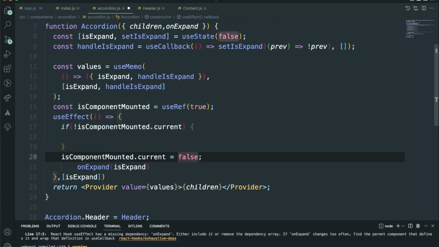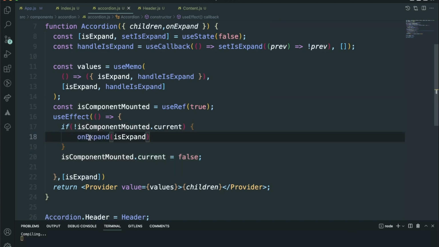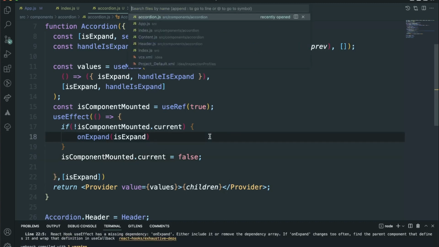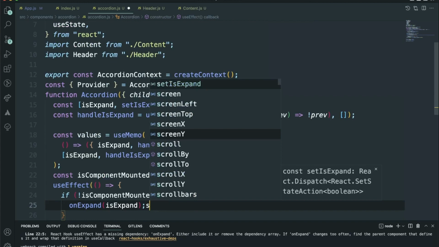So basically, when the component is going to mount the first time, this will update the value to false, and if this is false, only then we will trigger this onExpand inside this, so that our callbacks are only going to hit when the user clicks on our expand, else it is just going to pass and update this value only. So this is how we can pass this callback over here and get some performance.